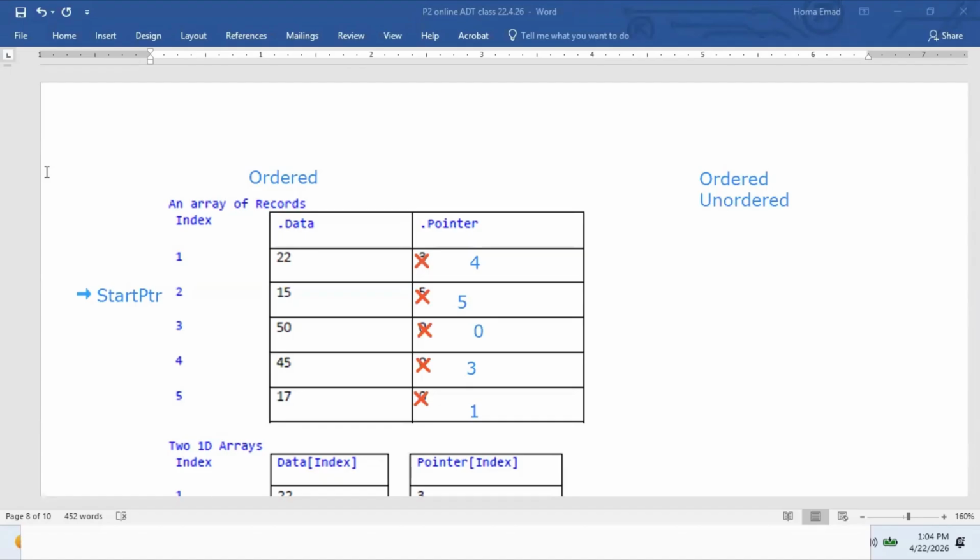And what is the free pointer now? Free pointer would be actually 0, null pointer, because no free space. There is no free node in the array of size 1 to 5. Are you clear about this question, students? So you could have a question of ordered linked list or unordered linked list. All right. Shall I move on? Any questions?